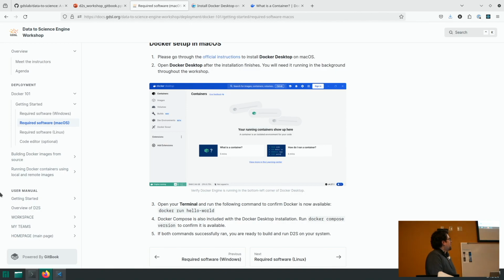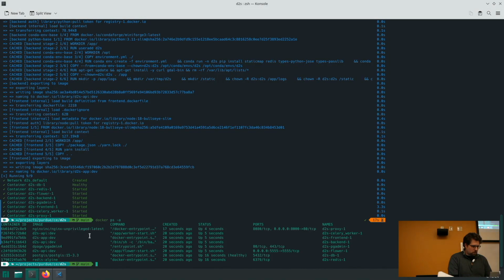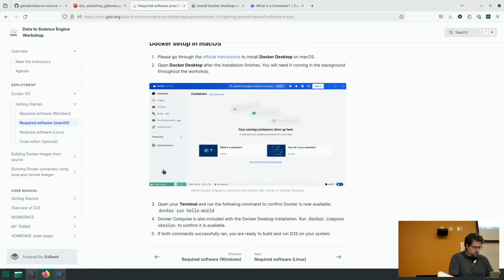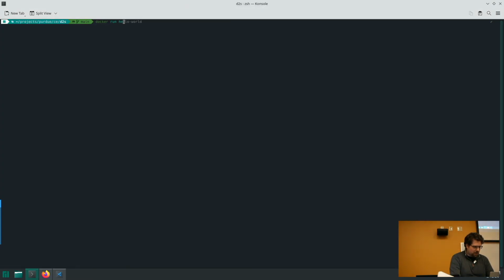For those who have installed it, just make sure from a terminal you can run docker run hello, which is just going to pull in a Docker image for testing that out. And then docker compose version, and just make sure you get back some version number. Can you show what that looks like on the screen, for somebody who already has Docker installed? Right. Can you increase the font size a little bit? Control plus, I believe. Let me try that.